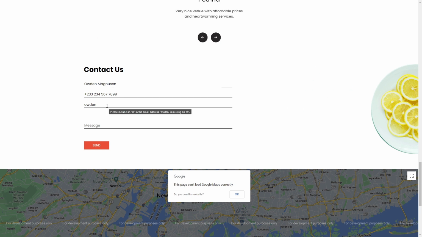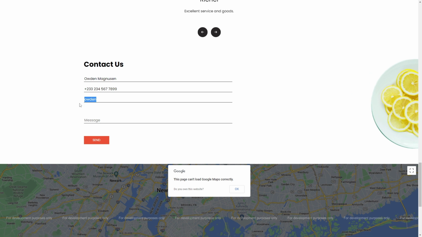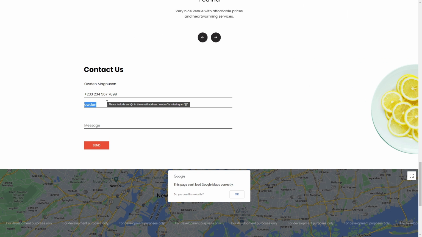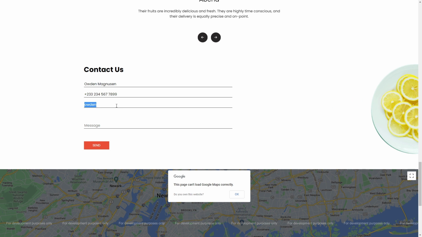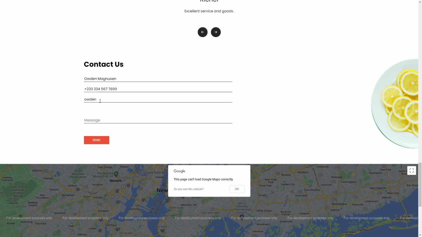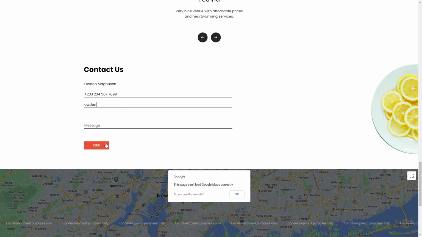So with this, if I enter any text without the commercial @ sign, I get an error that says it's not an email, and as you can see here, please include an @ in the email address. So without the @ sign, it won't accept whatever data the user has fed into the form.